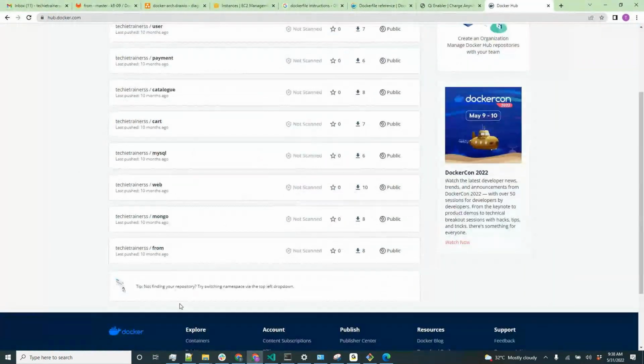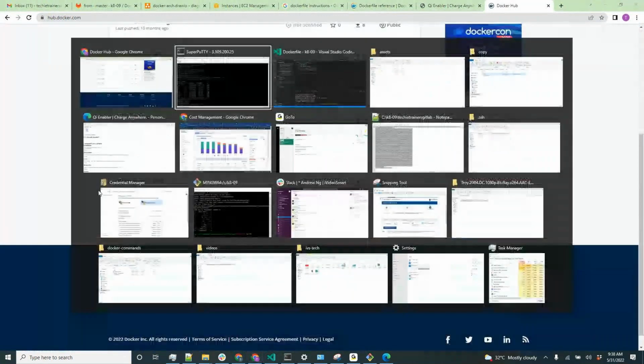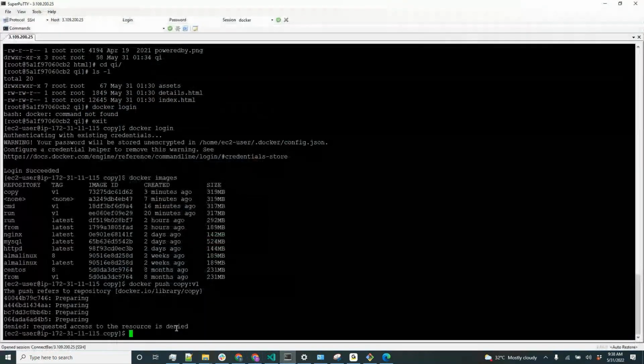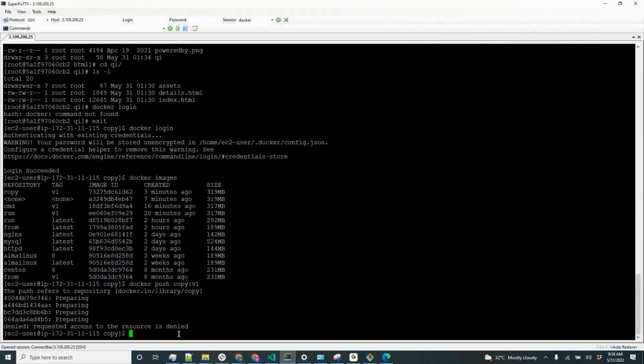Requested access to the resource is denied. Why? Login is required from this instance. Yeah, to the Docker login hub, succeeded. Yeah.